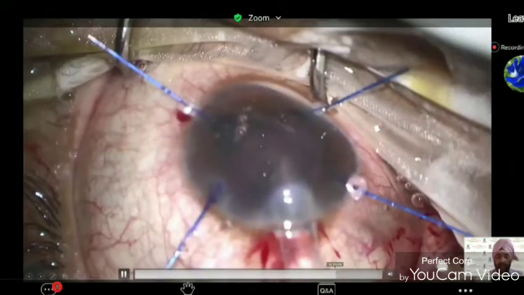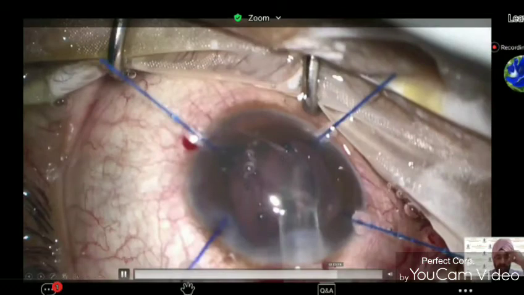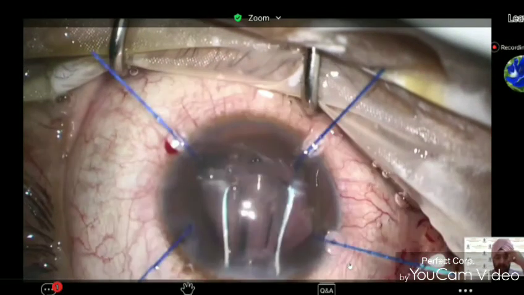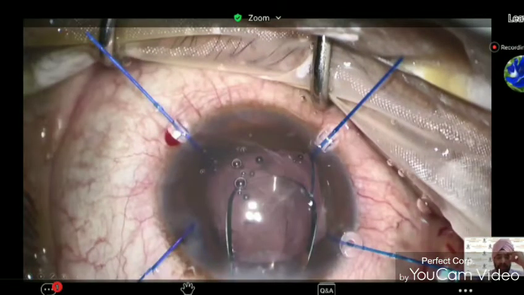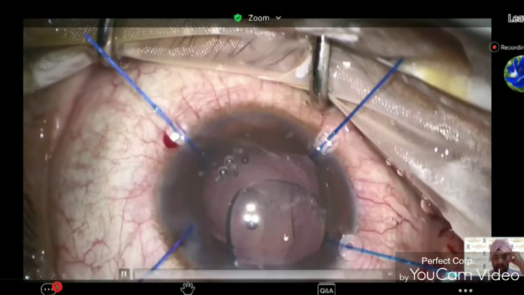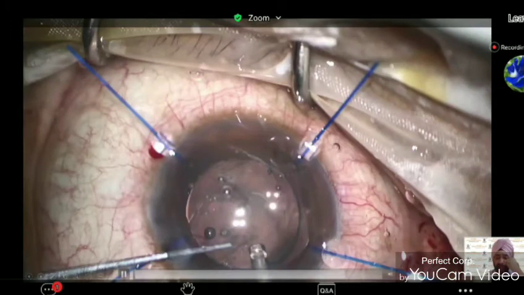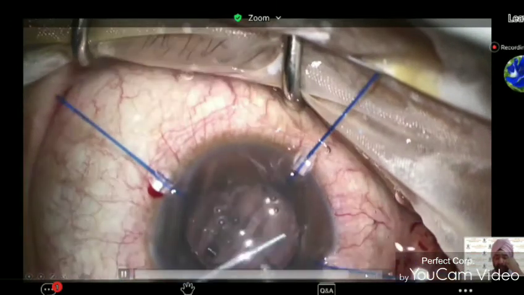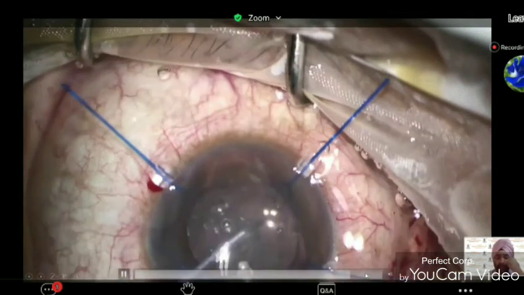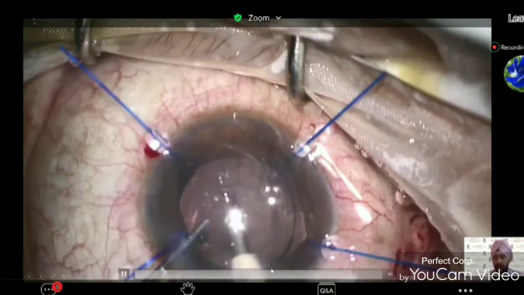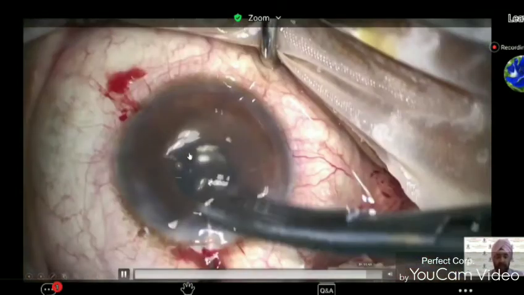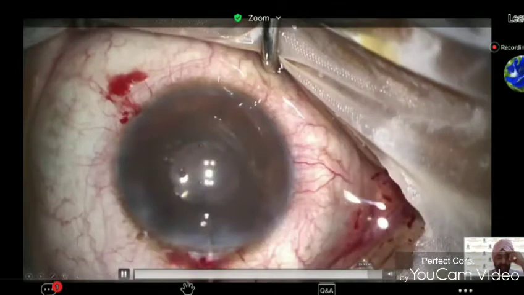I was not able to see the capsular rim because the pupil had come down. So I have put 4 iris retractors to see that the capsular rim is intact, and you can see there is a huge rent. And we end up successfully in this particular case, despite the mishaps that we had. And just with one suture, the patient did very well. The patient is 6/6 in vision, and we have planned for the second eye surgery now.